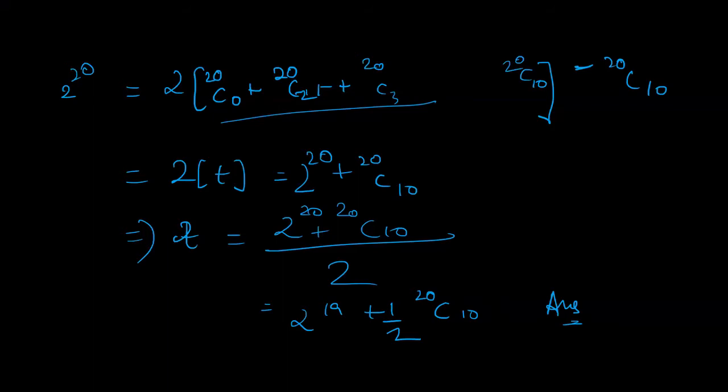Ma'am, I'm not able to find the mistake. I have to check the question. What is the solution given? Ma'am, he's done it in a different method. Okay, but I want to match the solution. What is the answer? It's 2 to the power 19 minus 1 by 2, 20C10. Are you sure? Because we are taking the 2 over here, so it should become minus here, going that side, it should become 20C10 only.